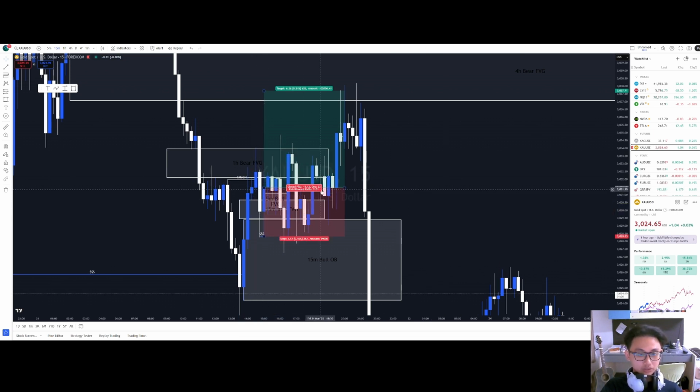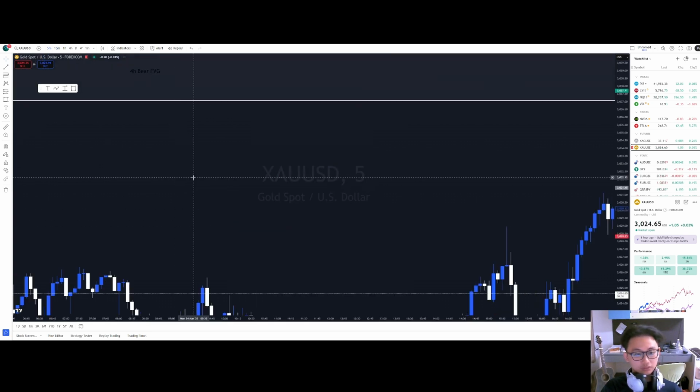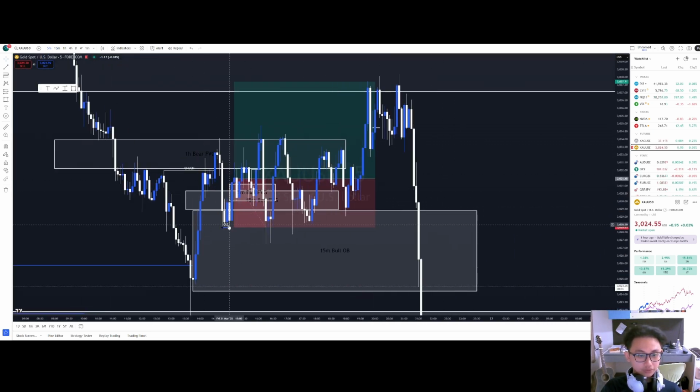So when price retested, on the 5 minute, it swept outside liquidity inside of this 15-minute bullish short block, and since there was a 15-minute bearish fair value gap being created, I waited for it to be mitigated first. So as price mitigated it and came down to the 5-minute bullish fair value gap, I entered for a trade. And price took fairly long.